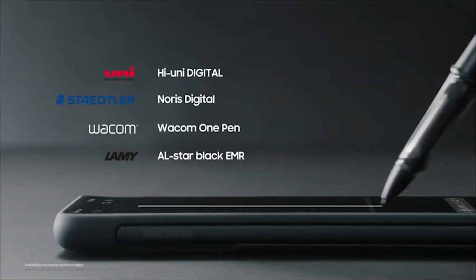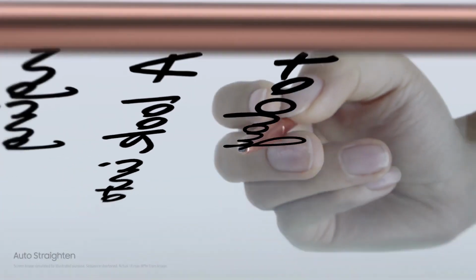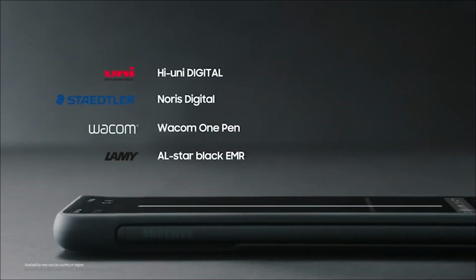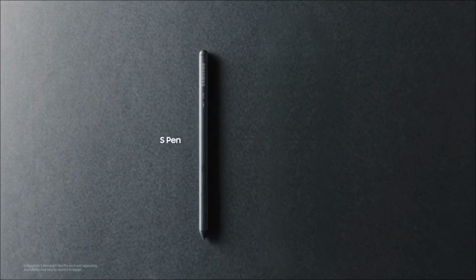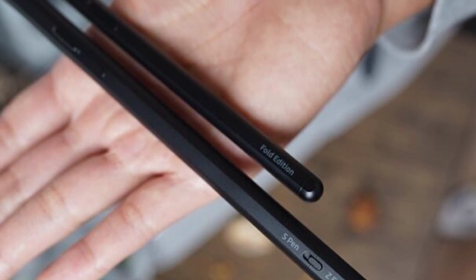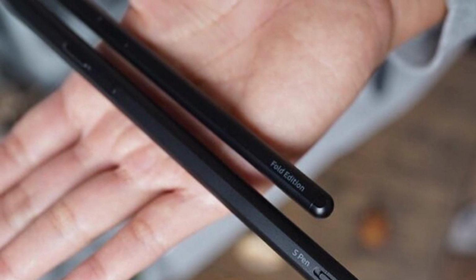The S Pen Fold Edition weighs 8 grams, while the S Pen Pro has some extra heft to lift, measuring 14 grams. It feels more natural to use the S Pen Pro since it resembles a real pen or pencil. The S Pen Pro has a dedicated button slot. Whenever you need to use the S Pen Pro with the Fold, you just need to turn it on. And if you want to use the stylus with other devices, you can push the button down towards the S Pen side.